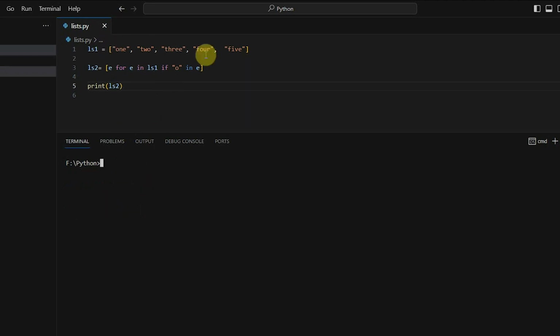So now this is the list which we have. When we execute this statement, we should see ls2, and you can see only 1, 2 and 4 have come because 3 and 5 don't have an O in them. So this is how you can combine list comprehension along with some condition. The same can be done using a for loop, and inside the for you can say if condition, and if that's satisfied then only you will say ls2.append. That can be done, but this is a simple way of writing in one statement in a short way.